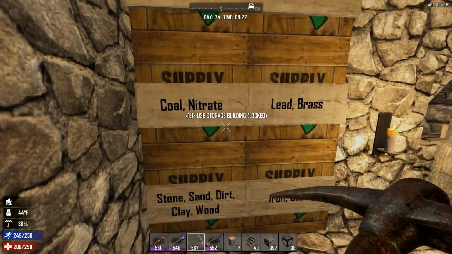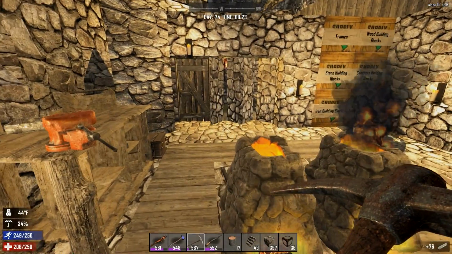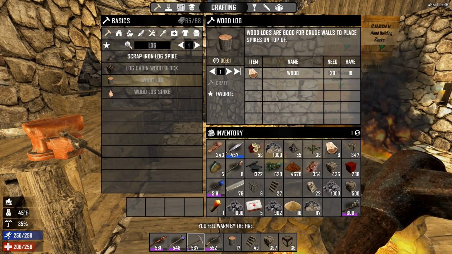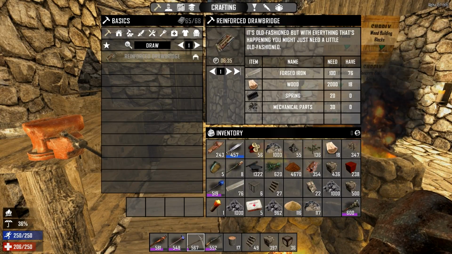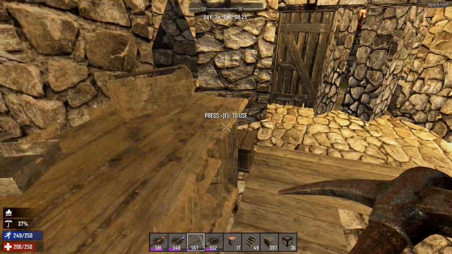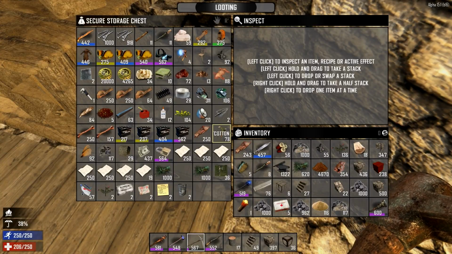Do I have any in the iron chest? Any in here? There's 76. How much do we need for a drawbridge? Let me just type. I don't know if it's forged iron or scrap you need. Let's have a look. So a reinforced drawbridge requires 100 forged iron. Okay, so we do. It needs 20 springs and 30 mechanical parts. Now, I don't know about the mechanical parts, whether I've got enough of them. We may need to go out and get some more.